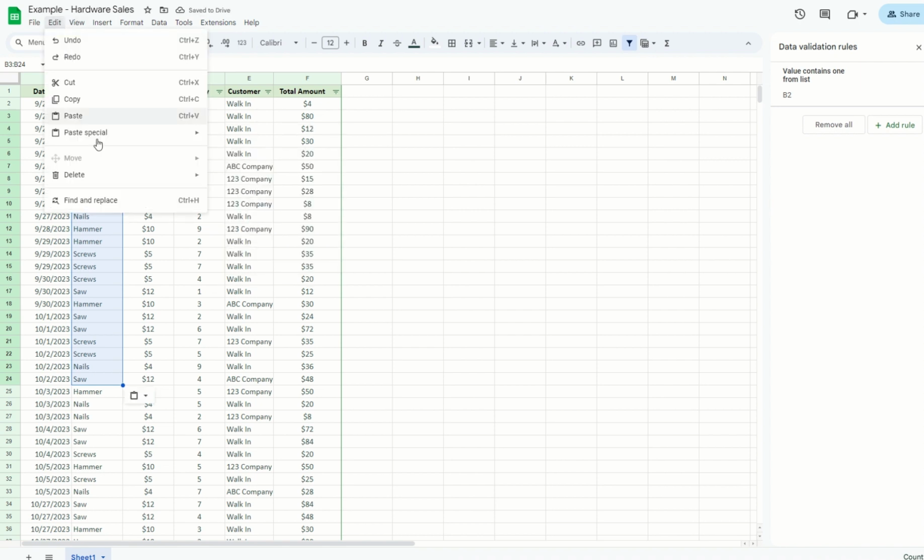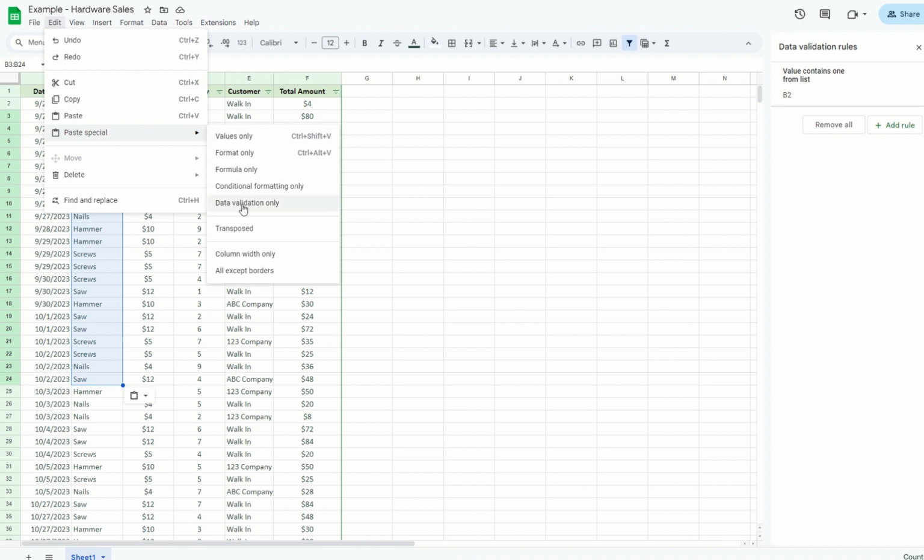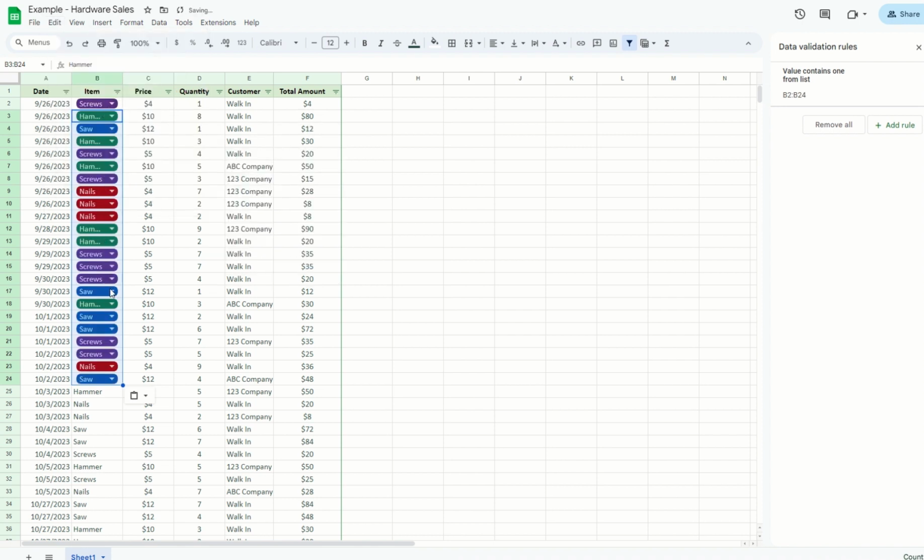Oh, that didn't work. You hit paste special, data validation only. So now it adds the drop down, but it leaves the value that was there. So if we want to change anything, we can. But see how it color codes everything? It basically gives you that drop down with the color codes wherever you want to put it.